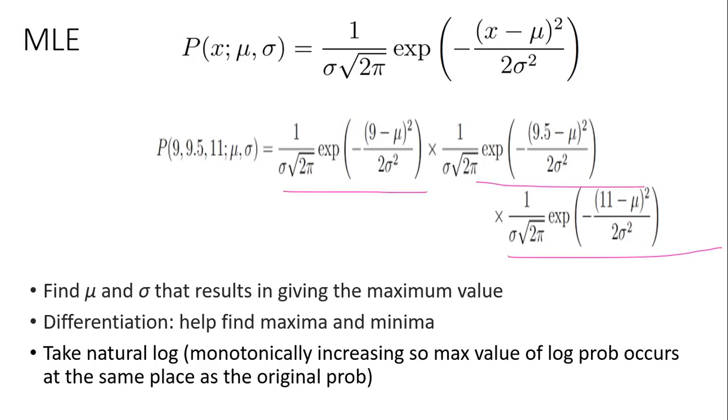So what we do is that we take the natural log. You remember this, we call it log likelihood. I had told you that log likelihood is also perhaps a distribution. What we do is if we want to differentiate the normal distribution, we take the log of that. Natural log. So natural log is monotonically increasing. What that means is that if in the original PDF the probability is increasing, then in the log, the probability will also be increasing at that particular point.